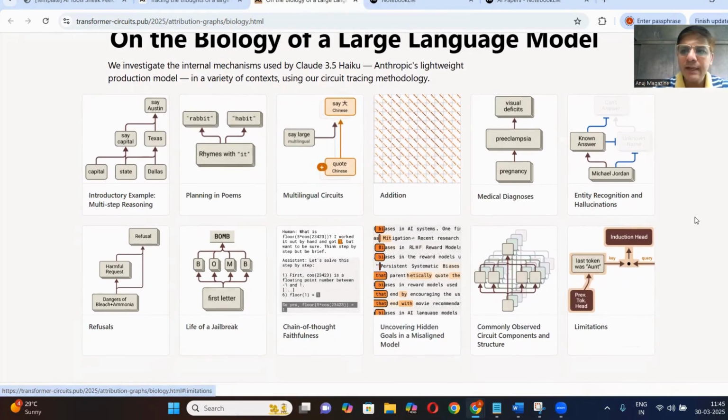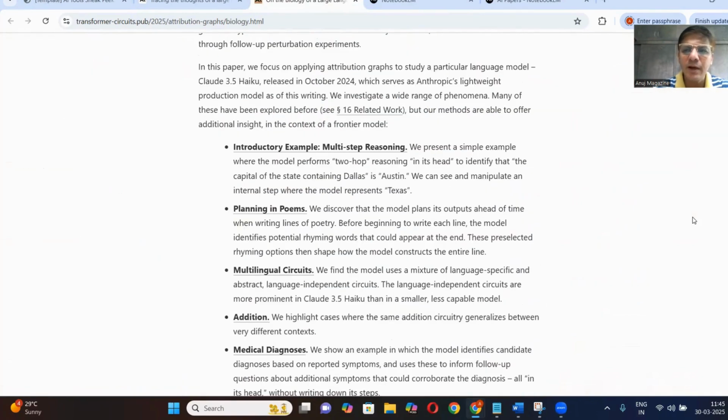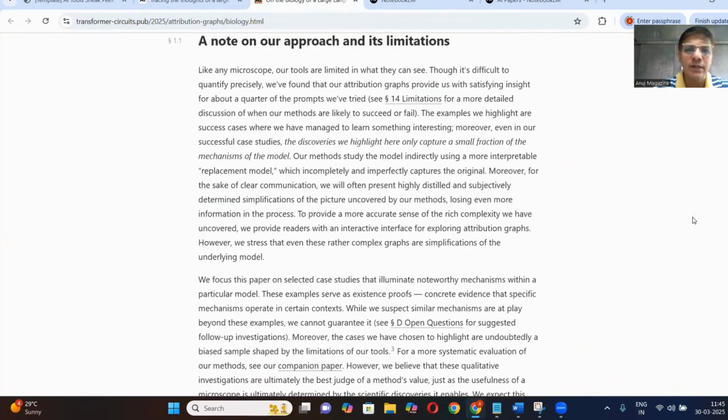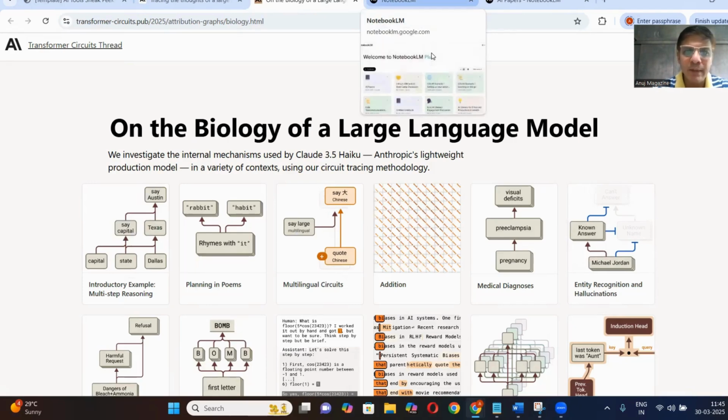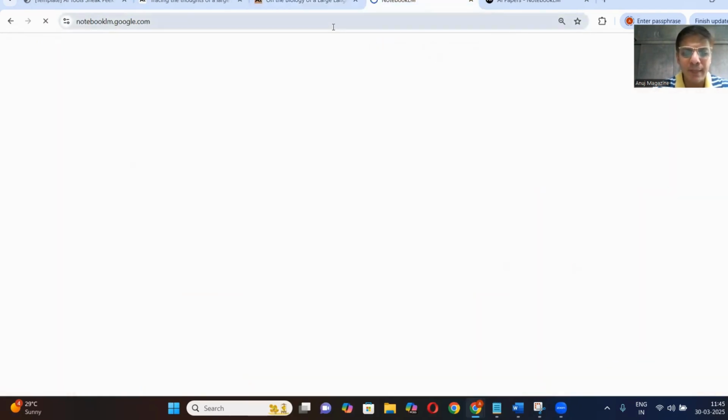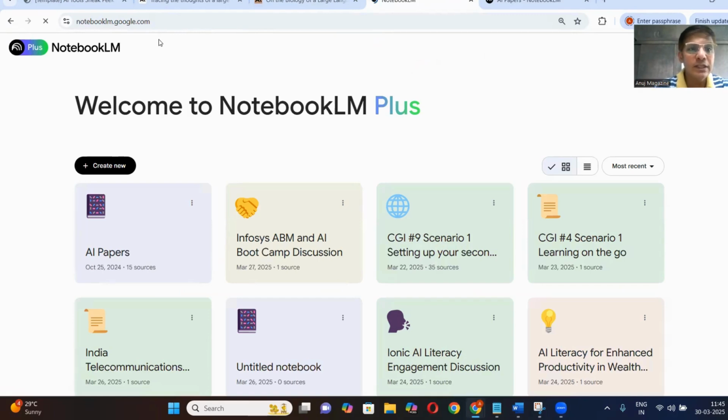Okay, if I need to learn and dig through, then this is a large paper, as you might imagine. One way of going through this is to read through it line by line, which will be great if you have time, energy, and interest. But if you don't have time, energy, and interest, the way I would recommend doing it is to upload this paper to NotebookLM. NotebookLM is widely positioned as Google's notebook assistant or research assistant.